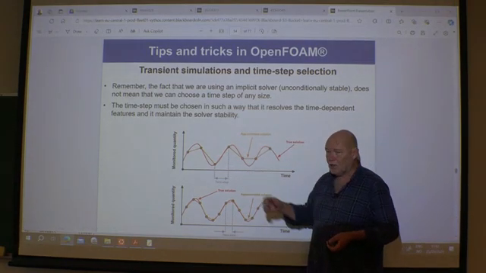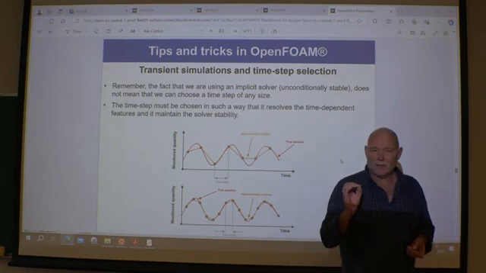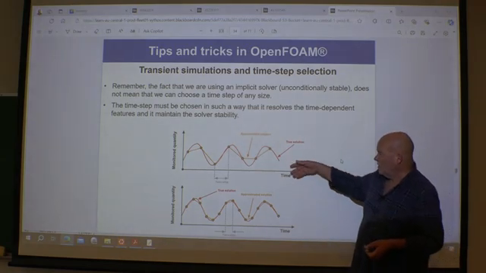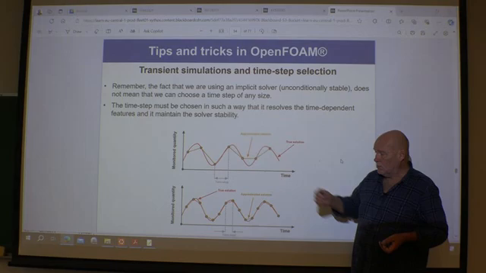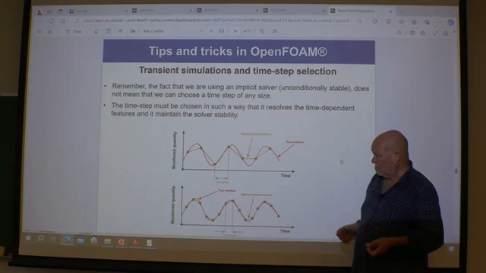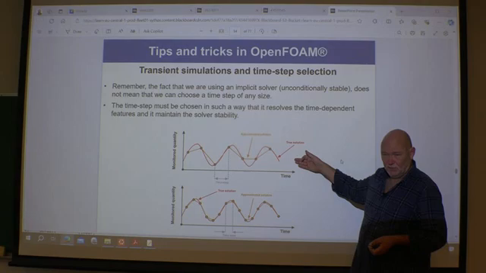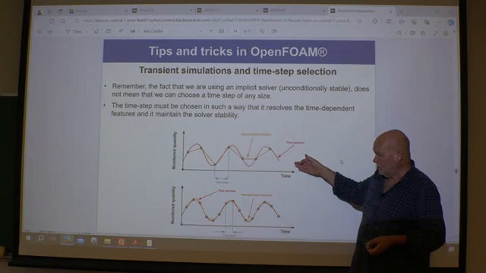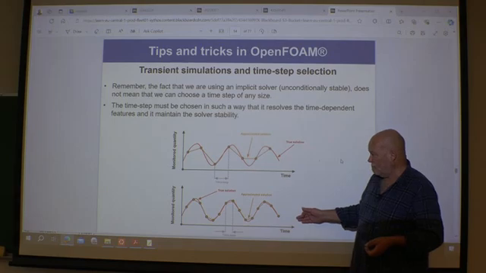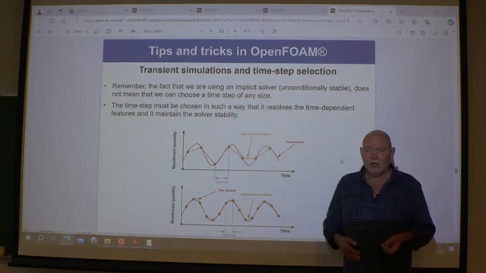So you need a small enough time step, not just for the Courant number, but for the actual physical frequency in the problem. So you better check this one out. The way to do it, simple. Simulate once with one time step, see what happens. Then you simulate again, but you take, say, your time step as 1/10 or 1/2 of what you had up here.